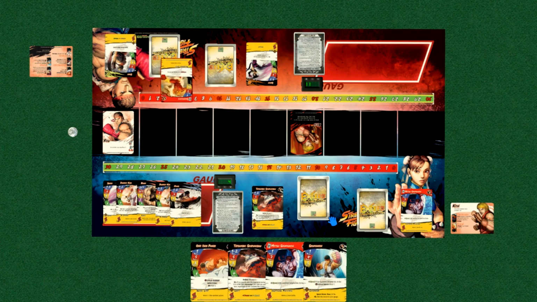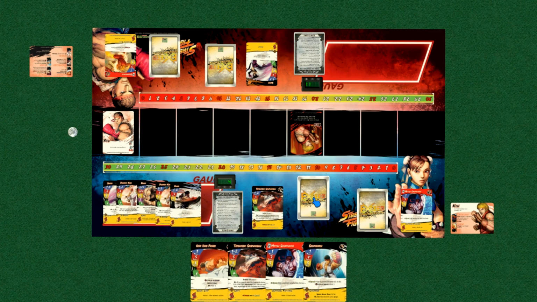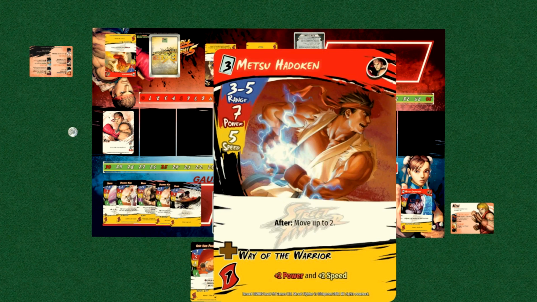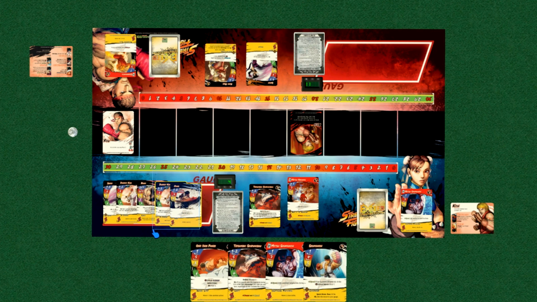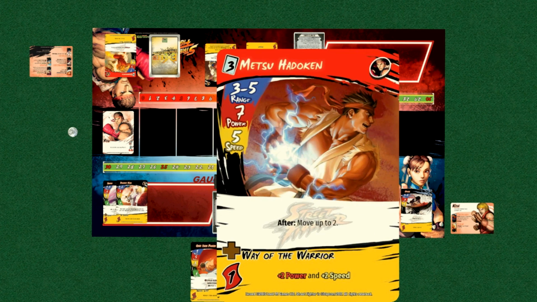Okay, I am going to crit mine. Oh my gosh. Does mine have any crit triggers? Nope. Alright, let us reveal. Oh god, that's... I do. Metsu Hadouken! So I have to spend the 3 gauge in order to do my Metsu. That's not the regular Hadouken I was expecting. Yes, it's a Metsu Hadouken.